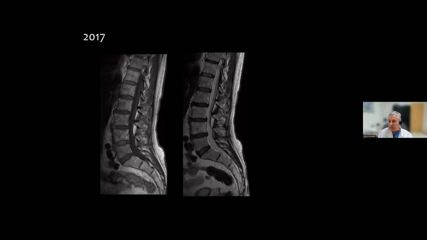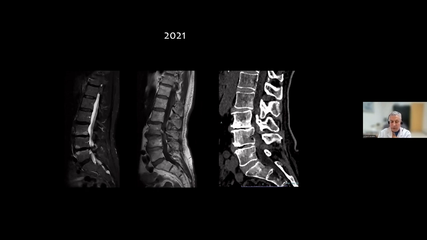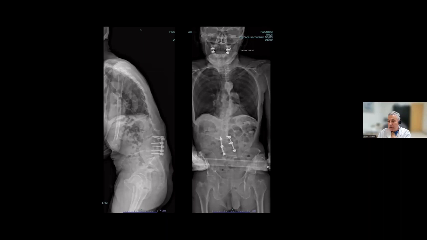I would like to start with a typical case that we encounter very frequently. This patient, in 2017, asked to be seen by a senior spine surgeon for back pain. At that time, the surgeon said you need some rehab and you don't need surgery. In 2018, he went back to him and said, I have severe pain and start having some claudication. And the surgeon decided to do a laminectomy and fusion. The only thing that had been underestimated is that this patient is a Parkinson patient, and this was the result after laminectomy and L3-L5 fusion.